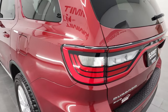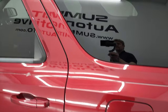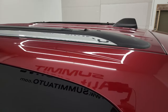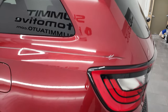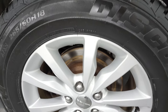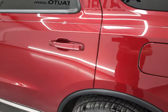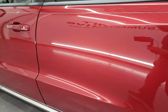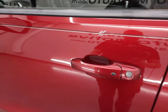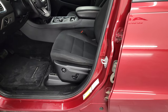Coming down the driver's side, it's just as clean as the passenger side — I didn't see any dents or dings on the rear quarter. It has the hideaway roof rack so you can put that roof rack up or hide it. The rear quarter looks great and this back rim is in fantastic condition as well. The doors look really good and it does have the heated power mirrors and the enter-and-go system — you just have to have the key fob in your pocket, put your hand in there, and the doors will automatically unlock.